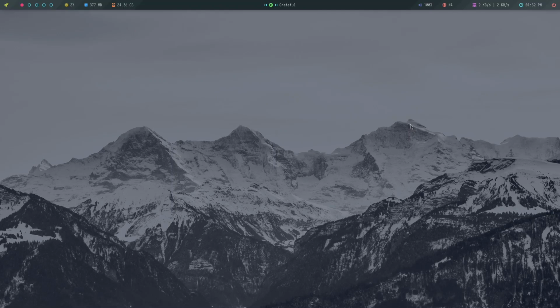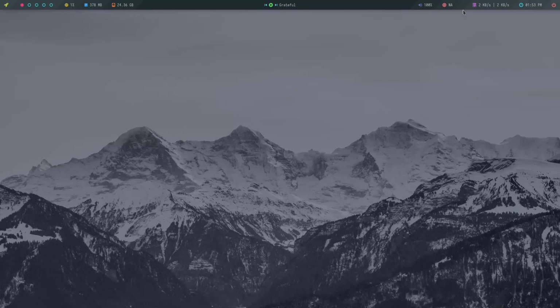It has that feeling of Nord with this wallpaper, and it's got a very colourful polybar up here with left, right and centre widgets. So you've got, are there even open to touch there, so you can mute and unmute your volume. You've got something called NA, which I think is just for you to put your own module in if you like.